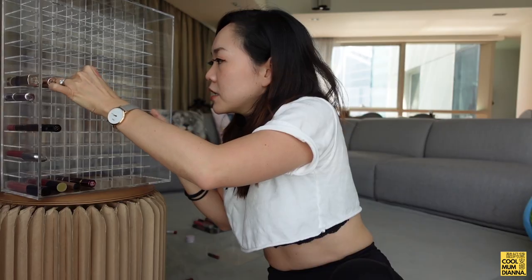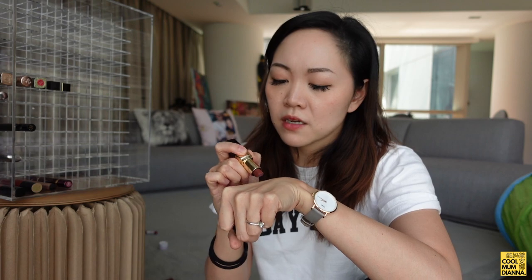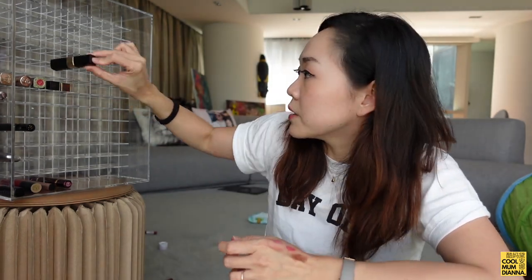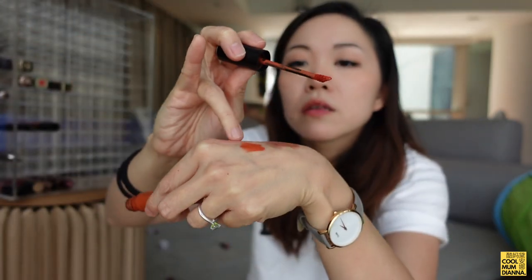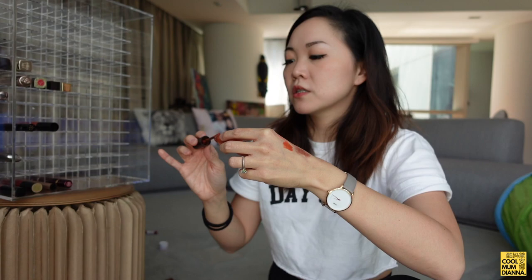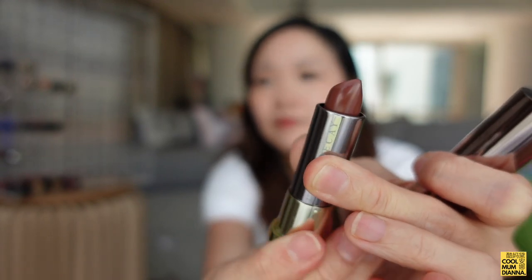Some of these are so short! I have a whole bunch of Bobbi Browns I've rediscovered. I really like the golden packaging — it's very classic. Lip Color in Slopes 36 — very matte, I haven't used it in a long time, I actually got it from my mom. For darker skin tones I think it works really well. Also EM Cosmetics again — this one shows up very orange, a matte orange that works very well on Asian skin tones, very brightening. Urban Decay Comfort Matte.